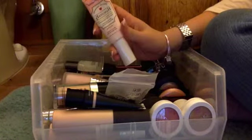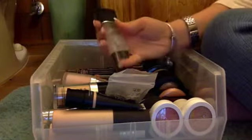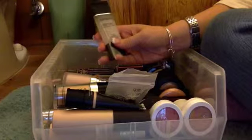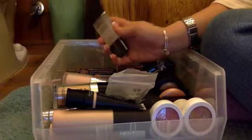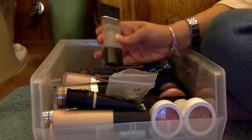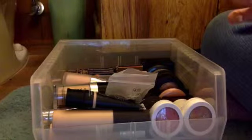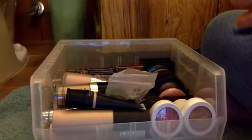Then I also have the Too Faced, of course, Hangover RX primer that everybody else loves and that I love as well. Then I also love this primer, of course, the Smashbox Photo Finish Foundation Primer. I had a sample of this from Ipsy. I fell in love with it. And I still have the sample, but I had to go buy the full size because I love it. So I got that. It already looks like I've used like half of it.